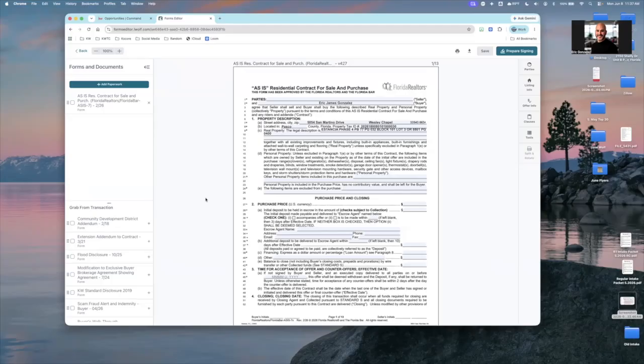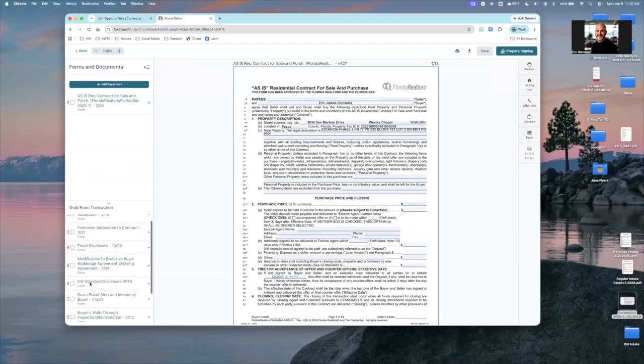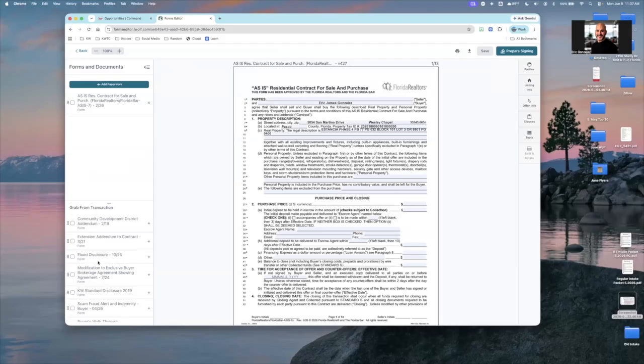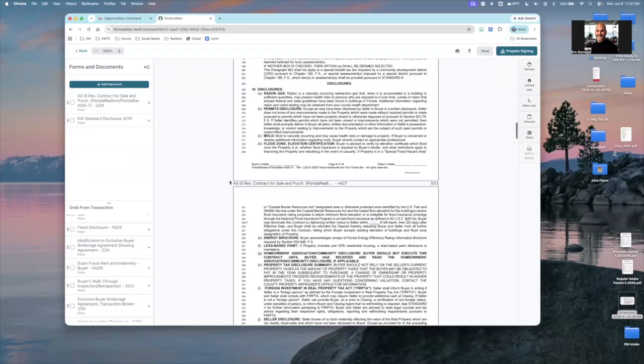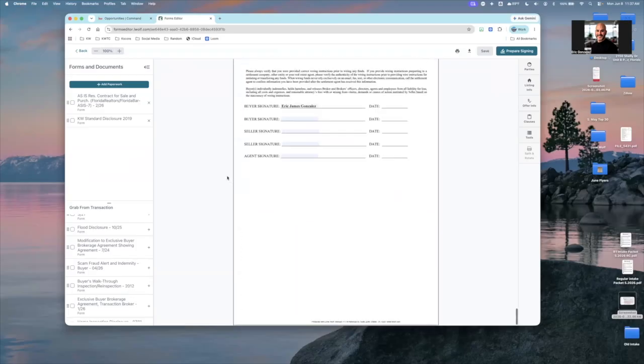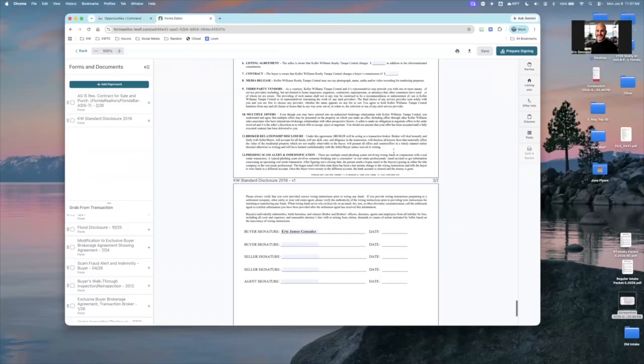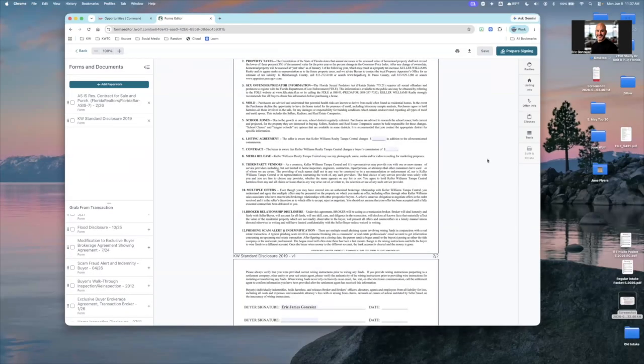Similar to when you use it in DocuSign, you can click on the form, fill it out, and just save. Same exact thing. However, here, when you're editing the form, one feature that was not available in DocuSign that is available in Lone Wolf is you can add other documents from the transaction. So let's just say that I wanted to add the KW disclosures. You would just hit this plus symbol right here, and then it'll add it to the bottom of whatever form, whatever order we're in for us to edit the document, right? So you could then send this document with the rest of the paperwork.